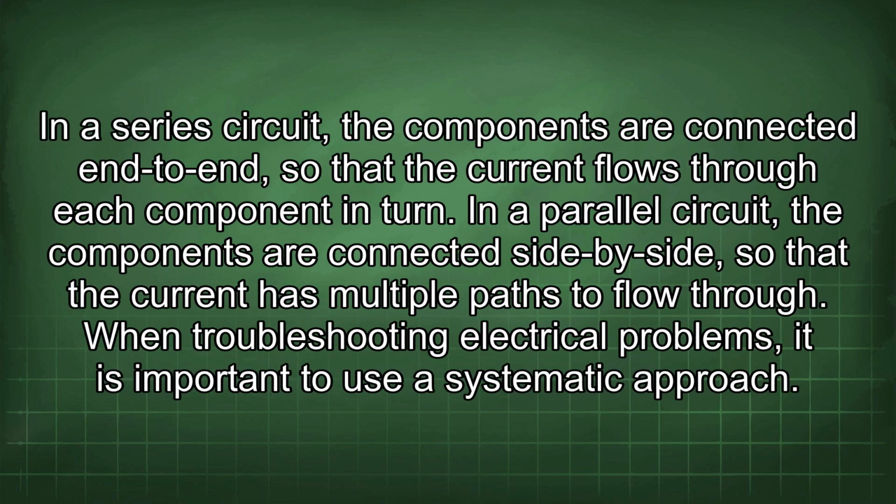In a series circuit, the components are connected end to end, so that the current flows through each component in turn. In a parallel circuit, the components are connected side by side, so that the current has multiple paths to flow through. When troubleshooting electrical problems, it is important to use a systematic approach.